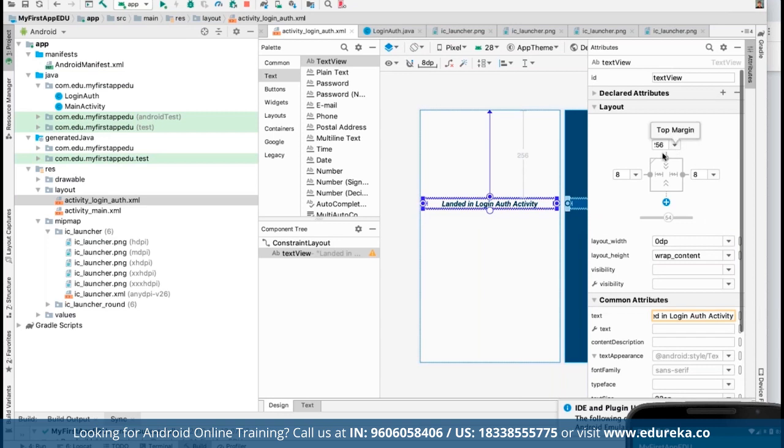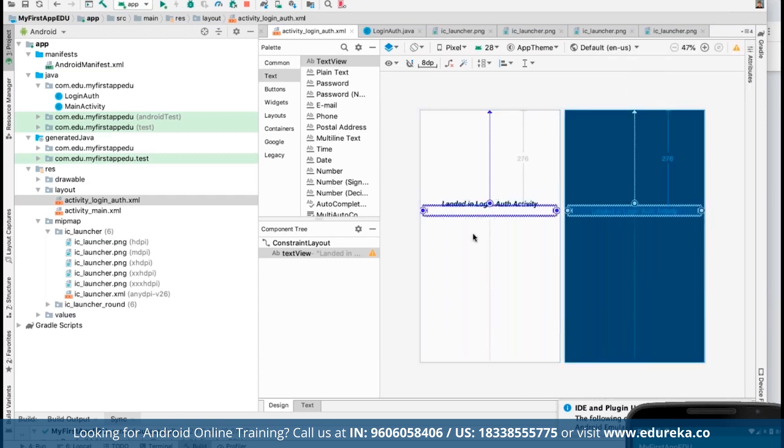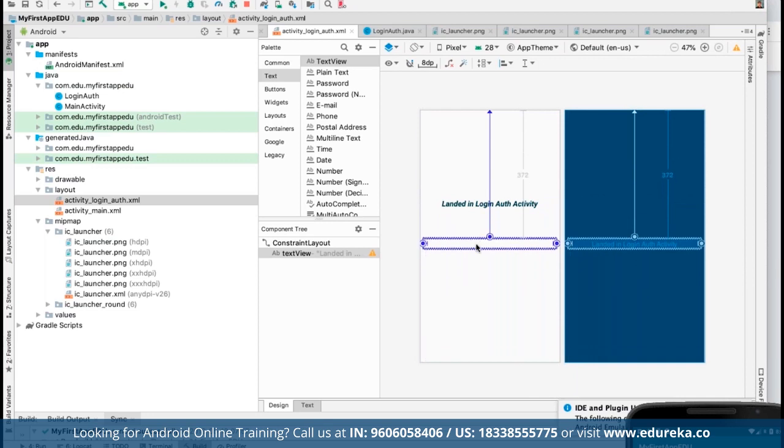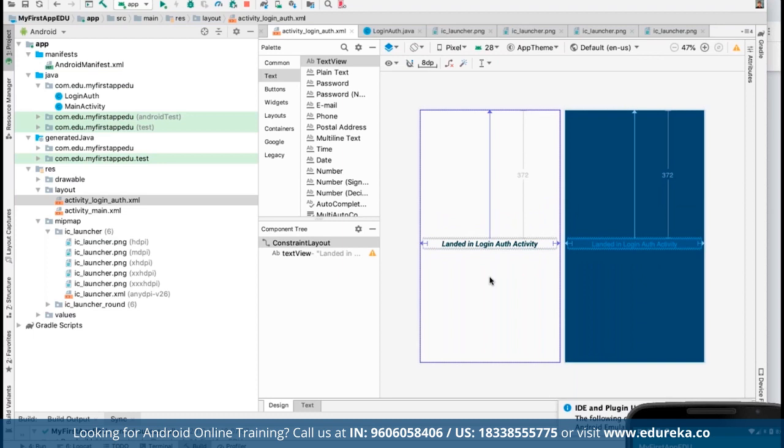And here, if you take a look at this, now you see the margin of 256 dp. That is how you have dragged it down, and that is where you have placed the content. Now I drag it down, you can see the dp is increasing. It became 372. And so this is how I want to see this create the UI.